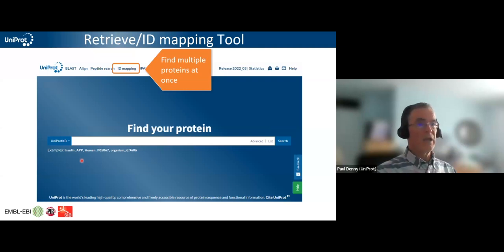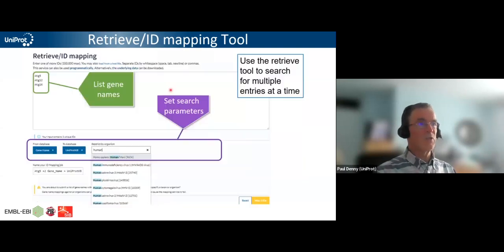I mentioned earlier ID mapping. Well, that's the same thing as this little list here. So it allows you to take a list of proteins or a list of gene names. In this case, I've got 3 gene names in this example, ATG5, 12, and 16.